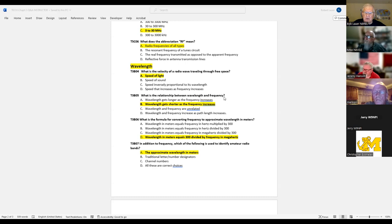Let me give you a couple of examples. A wavelength of 80 meters would have a frequency of about 3 megahertz. The 40 meter wavelength would have a frequency of a bit over 7 megahertz. The 10 meter band you should get to know and love because you have phone privileges there. A wavelength of 10 meters, a bit over 30 feet, the actual band starts at 28 megahertz, but it goes up to near 30 megahertz.